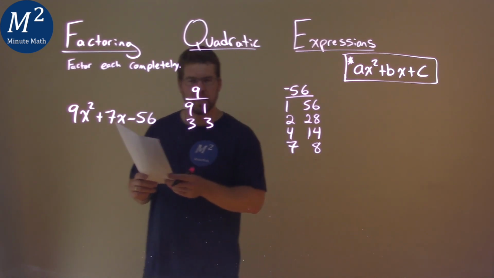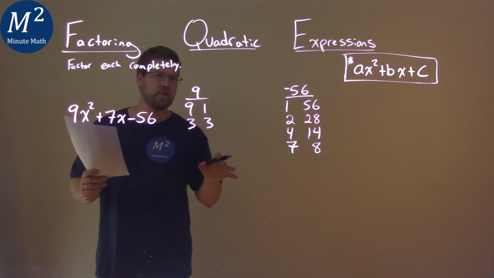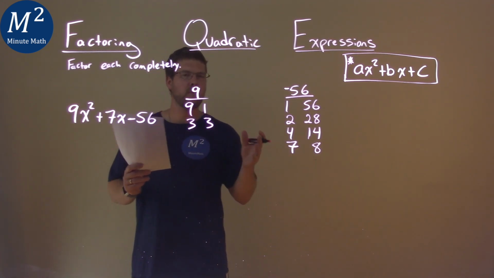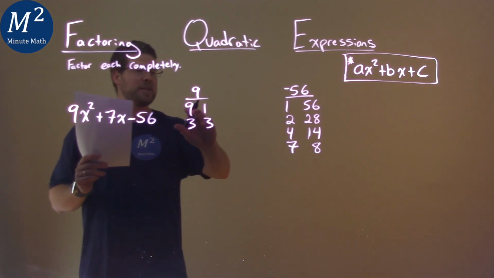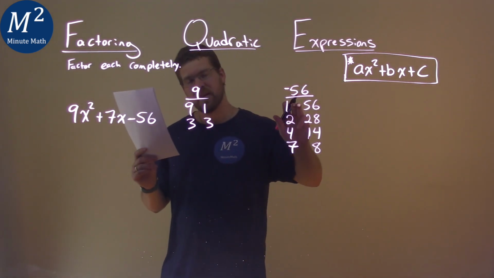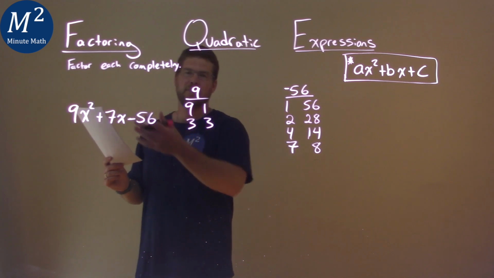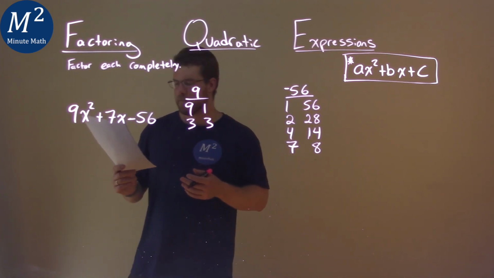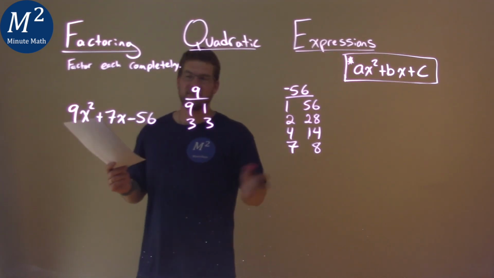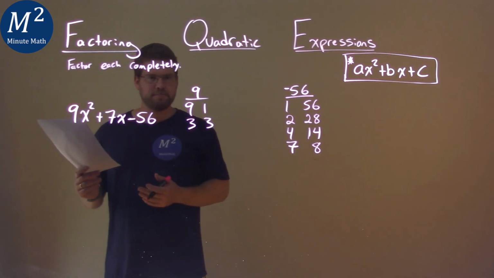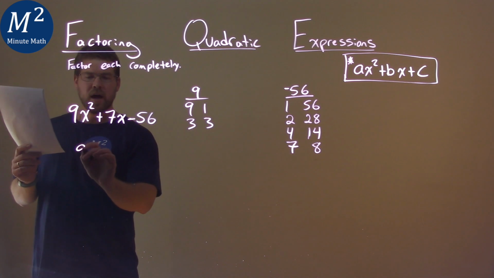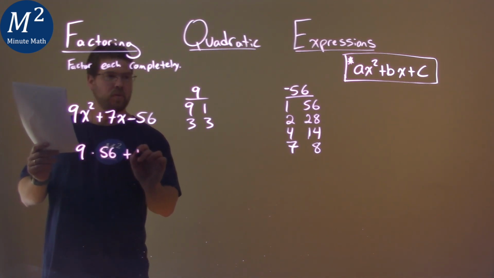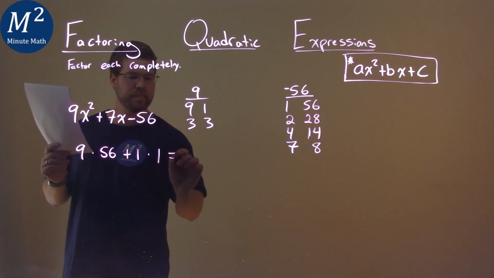So I want to show you something here. We're going to go through every single possible option here, but smartly. We're not going to test all of them, but all the pairs of like matching 9, 1, and 1 and 56. See which one's the only one that could actually give us a positive answer. And those are the only ones we're going to write down and check, because if we know it's going to give us a negative answer, we know it can't be a positive 7. So 9 times a 56 plus 1 times a 1.